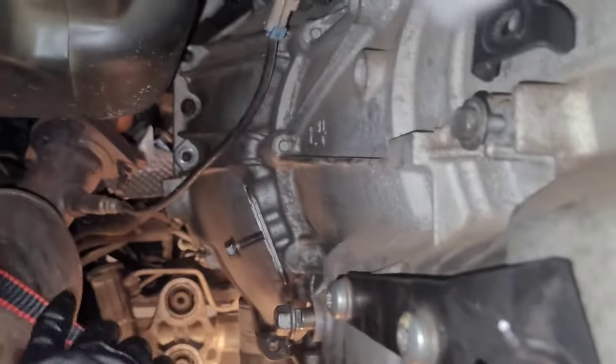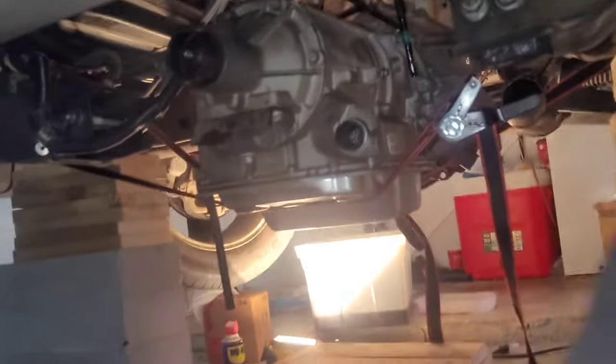Okay, then once all of your bolts are out and everything is loose, and you're sure that everything is loose, make sure these straps are good and tight. And then it's ready to start going down. This is a slow process. All right, so I'm halfway down. You just go slow with it.